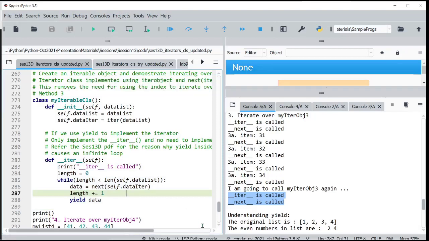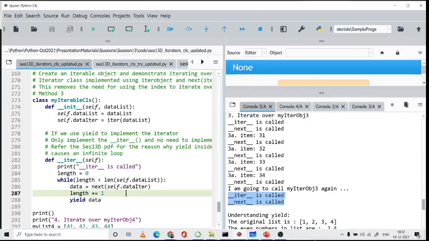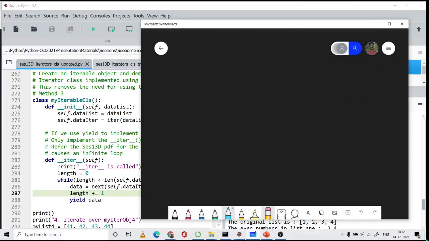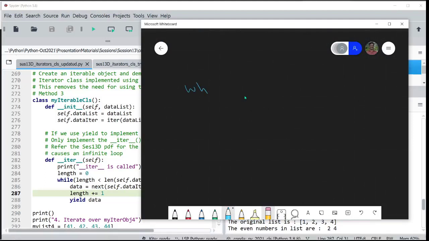But before I go into the problem description, I want to ask you one question: whether you are aware of a syntax in Python, while condition colon.